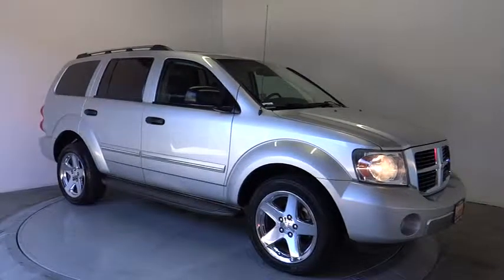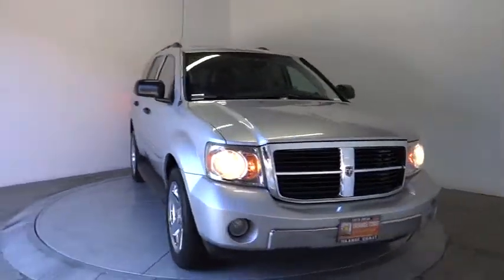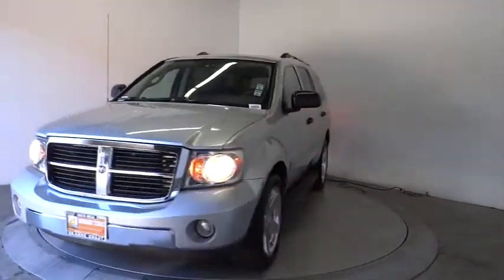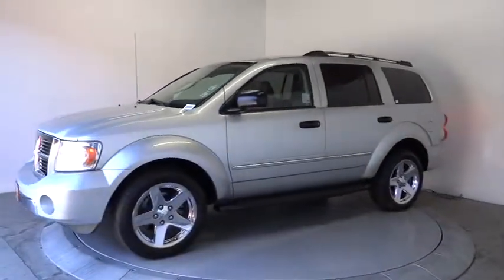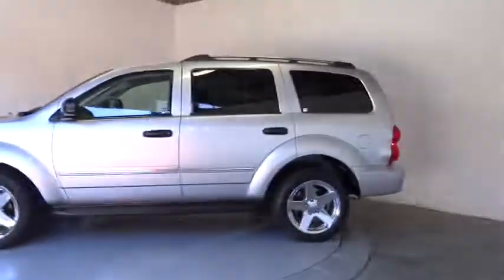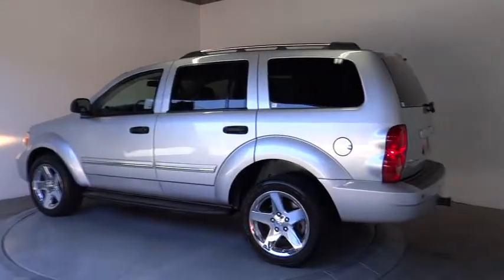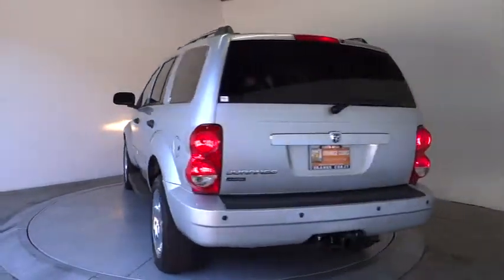The 2007 Durango. The Durango allows you and your family to travel in style and comfort while towing your camper or boat. It offers more interior room and towing capability than most midsize SUVs and has an available third row of seating. Underneath are sturdy body-on-frame mechanicals and the option for a powerful V8 engine, and is priced below $15,000. This vehicle has less than 70,000 miles.